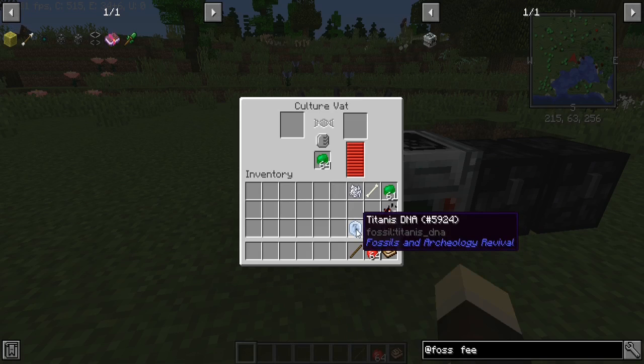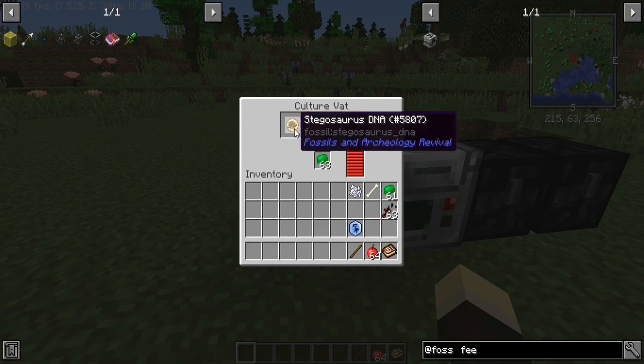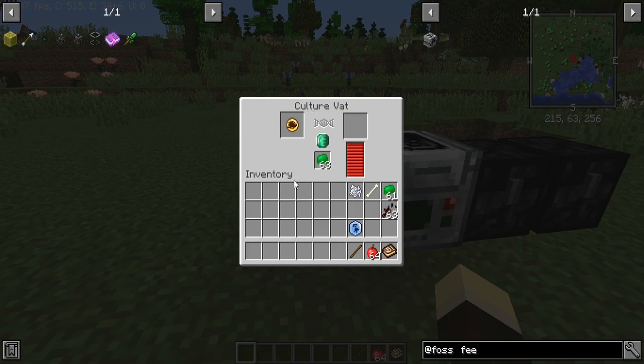Now, I'm not going to put the Titanus in there, but I am going to put a Stegosaurus DNA in there because that's going to show off what I want to show first. So this will definitely take a while, and you do need biogoo.